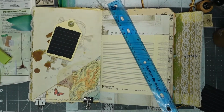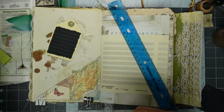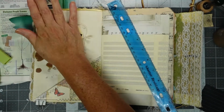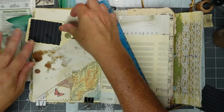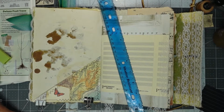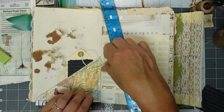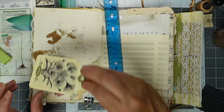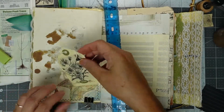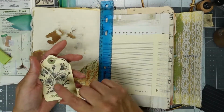Okay. And I always have these. Not always. I try to have them. I run out once in a while. Okay. So that seems a little bit better. And then you can add something to that.